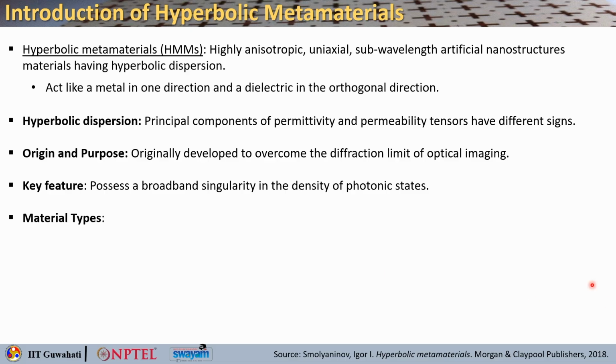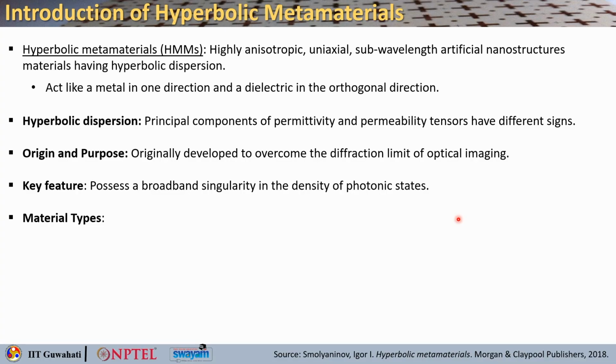Now, what are these materials with hyperbolic dispersion? As I mentioned, they are artificial nanostructures or engineered structures. They need not be nanostructures. We keep saying nanostructures because in the context of optical metamaterials; if it is in the microwave range, the dimensions are typically in the millimeter range, right. These metamaterials are artificially engineered structures that can exhibit unique electromagnetic properties which are not found in nature. We all know this, right.